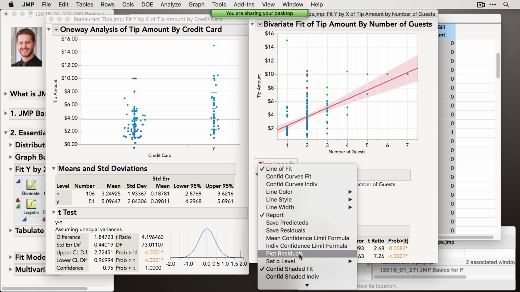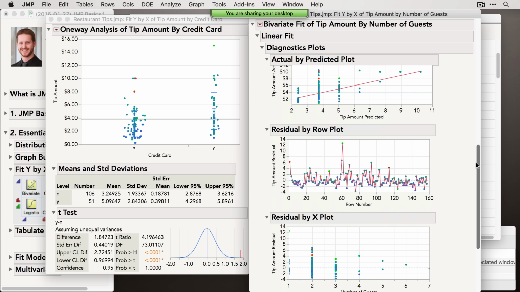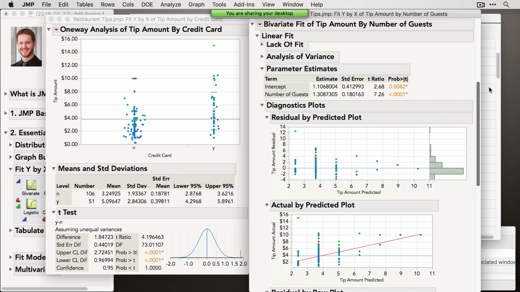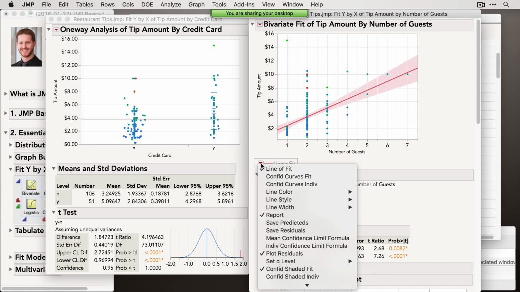Very good thing for students, especially once you're really preparing them to work with real data, because they should really be diagnosing the correctness of this model for the data. And so you get what we call the residual bundle, so residuals by predicteds and some other things. And so certainly click every red triangle. And under here, there's plenty of options, and as we move forward in the software, you'll see there are different ways of doing linear regression where we can even get more options than this.